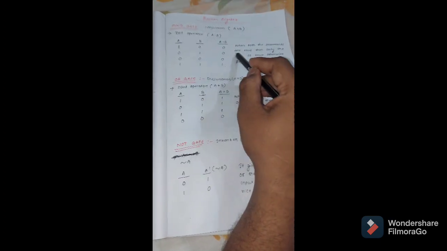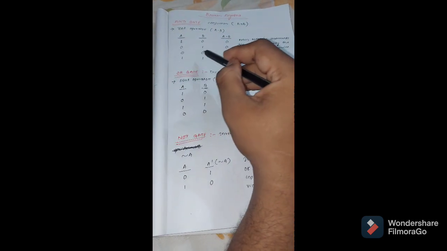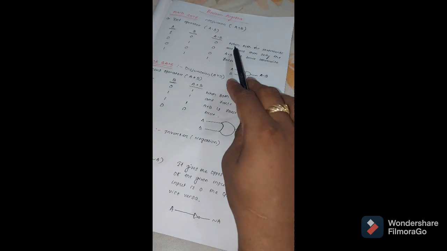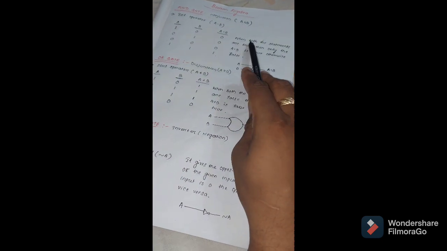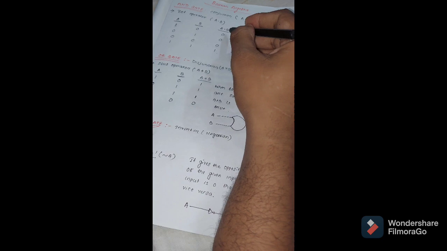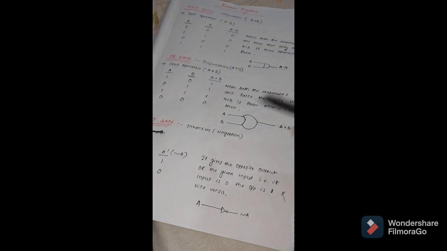If 0 and 1, then also it is false. If it is 0 and 0, it is also false. Only when both the statements are true is the answer true. You can clearly see I have written that when both the statements are true, then only A dot B is true, otherwise false. That means to get the value true, all of the possible values must be true. Here you can see the gate. A is here, B is here. I have created an AND gate over that, and I have got the output as A dot B.